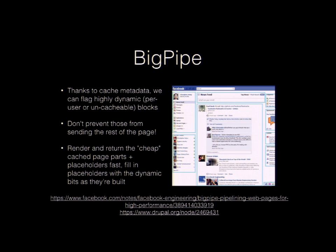And so what BigPipe allows you to do is basically prioritize the parts of the page you want to make sure are sent first, which in this case would be the outer frame and the inner status feed. So it looks to the user like it updated like that. And then the rest of the page is less critical, can filter in whenever it needs to. And there's actually a prototype for this in Drupal 8, and we're hoping to get it into core before we ship, which would be great.